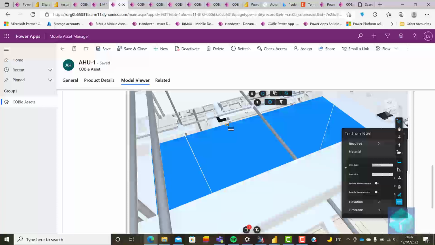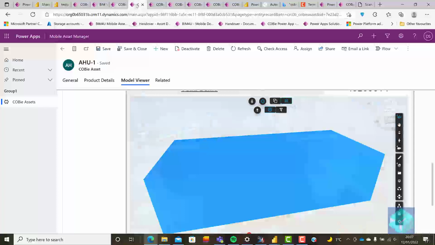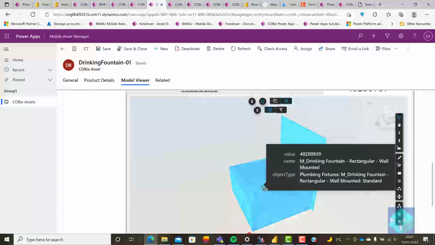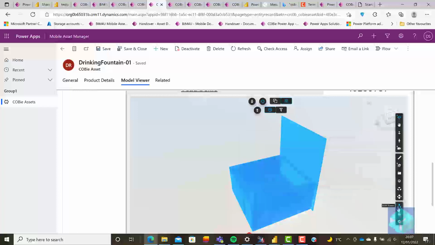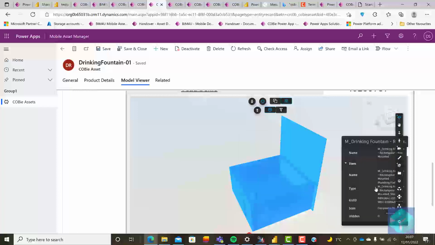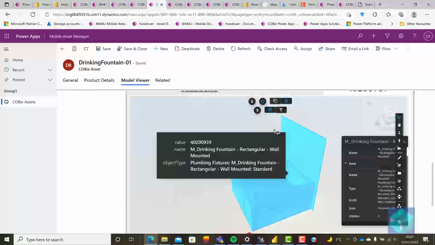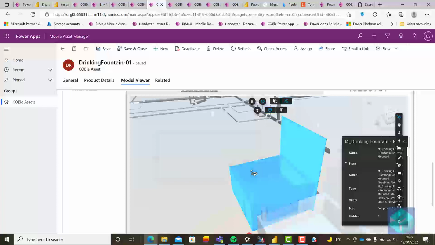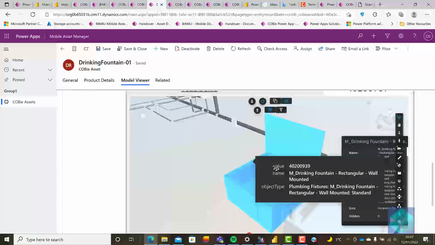We really do need to ask ourselves, what are the capabilities? Look, I can go into here. This is the air handling unit, but I've got others. This, for instance, is a drinking fountain. And again, it's in the same model. I can bring up the properties. I can do the measurements. I can open the background object so you can see it in its context and so on.